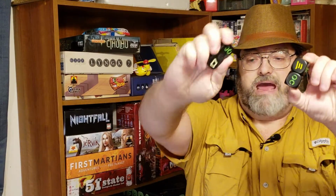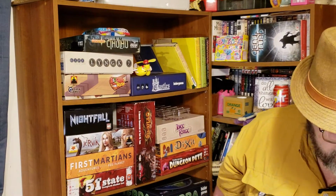Another little fun one for the kids is Cobra Paw. Basically all this game is some dice and some little tiles. You roll the dice. They'll have some symbols on it, and you hurry up and grab the tiles that match those symbols. Quick, easy to learn. Kids love it. They slam it down on the table. You're supposed to hit it with your finger, but it's a really fast-paced, simple game. Pretty much indestructible. Those tiles and the dice, you can take them anywhere and play it on the beach or any location. So that's another great one for the young ones.